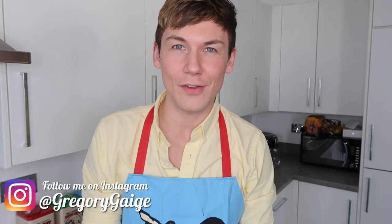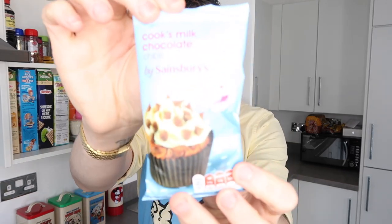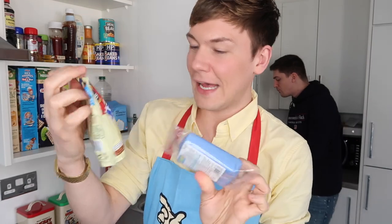The decorating part is probably the most exciting because you get to be very creative. For Bruni's face, we are going to be using milky bar buttons. For Bruni's nose, I'm using chocolate sprinkles. For Bruni's pupils, I'm using milk chocolate chips — I should have got dark chocolate chips because they would probably look better, but milk chocolate will do. And for Bruni's irises, he's got blue eyes, so I've got some blue fondant. We're going to roll this out and cut out tiny little blue circles that will go on top of the milky bar buttons to be his eyes.